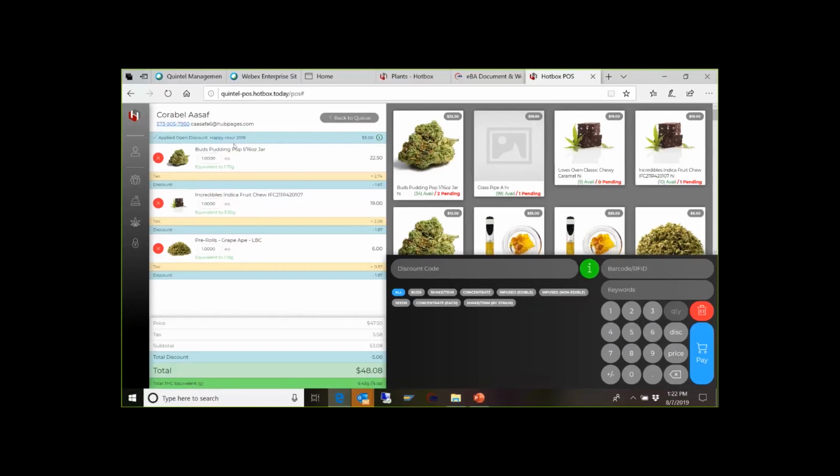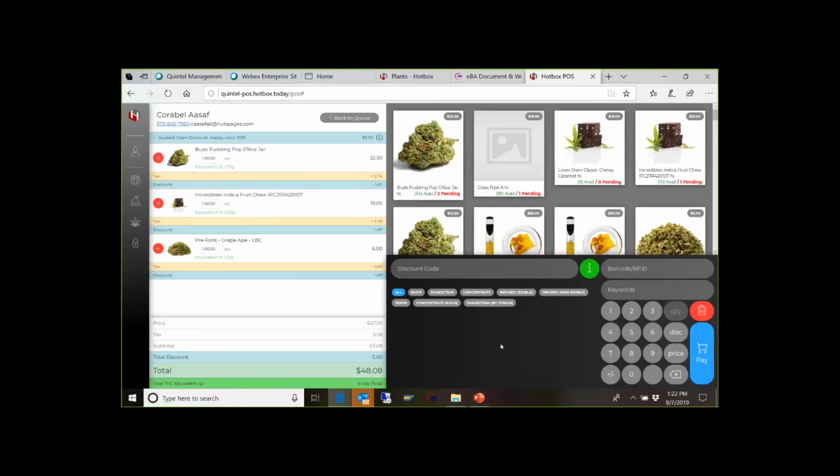You can see all of the products are available to the right, and we can scroll through and pick out the ones that may be applicable, have the ability to provide different discount codes as needed, barcode, RFID type of integration is available to easily scan and have products added to a particular customer that's available.